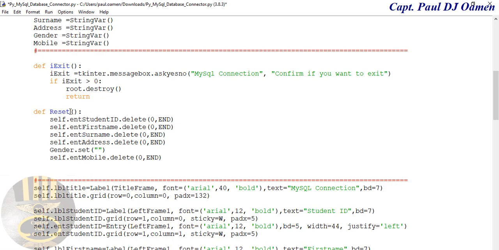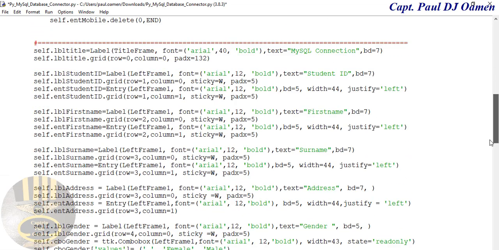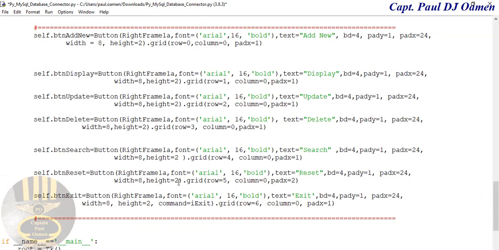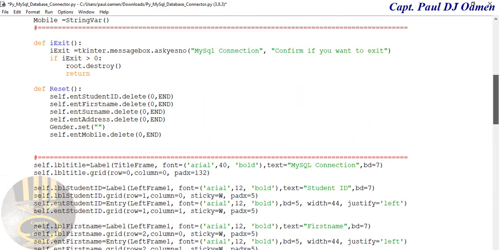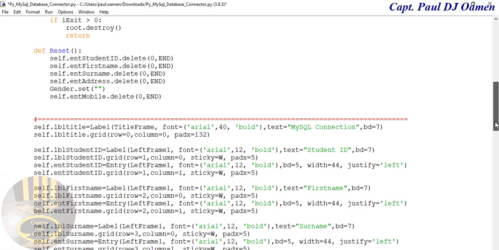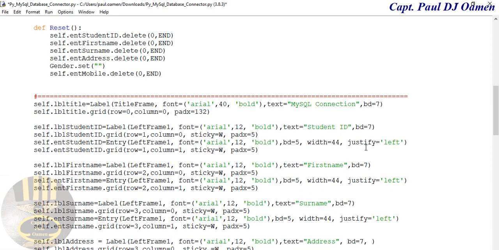So let's call this inside a command, the very command that is known as reset. So come right down here, comma, equals there. That's taken care of. Now, you see all of these variables are meant to assign them to each of the widgets here.